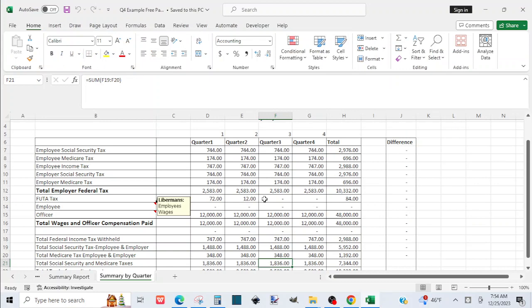Okay, and we will look at the total wages paid for quarter 4, which is 12,000. In case you are wondering how I know it's two people, again, it's just an example we are using to complete that form.